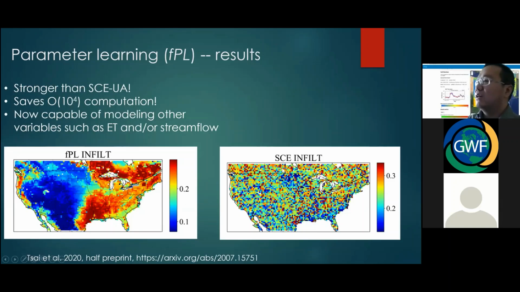So this is what the SCE-UA gives you. This is what the DPL gives you. DPL gives you a spatially coherent data set. That's what you expect to see for this VIC model. It's dependent on the moisture state. Whereas SCE-UA gives you all this jungle mix because of this very famous problem of equifinality known in hydrology, right? Different parameters can give you the same ending outcome. So you can take a very random place in the parameter space and then distort the other parameters to fit it. So you get a jumbled mess. This is much more physically coherent.